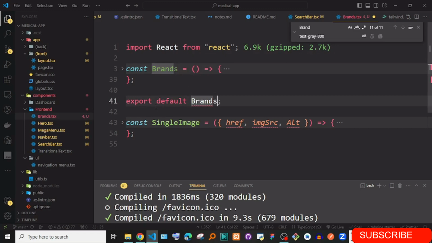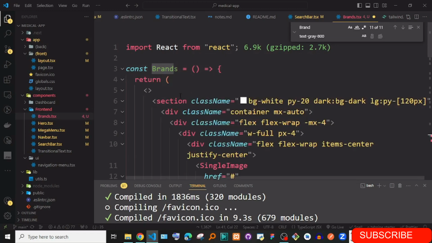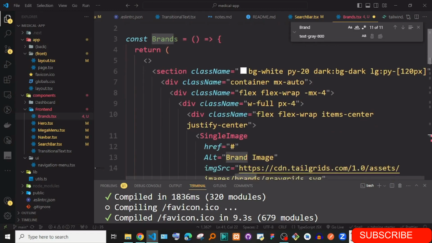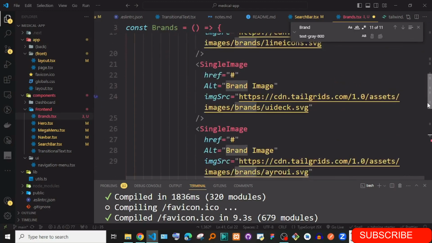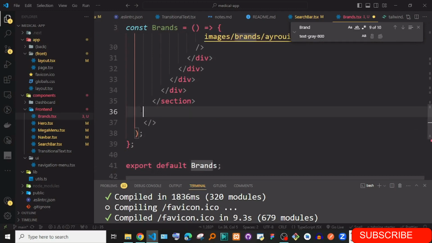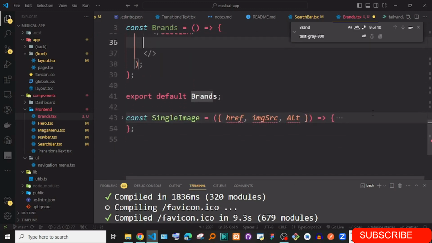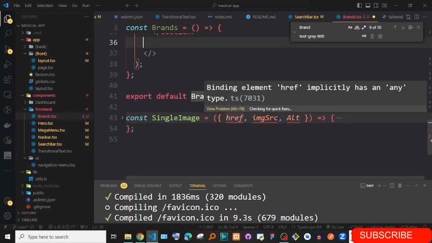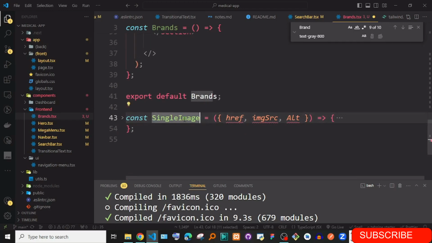Okay, now we have single image taking in these props. Which is nice, but then you need to annotate types. So just simply come here, you could just go ahead and say single image props.